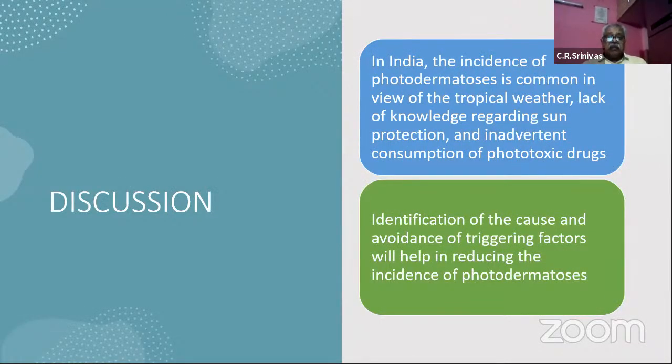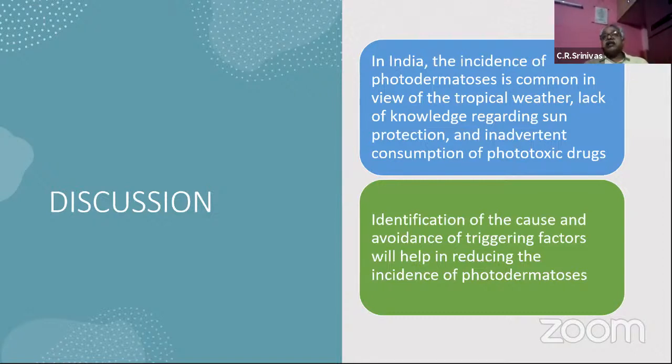So in India, photodermatosis is quite common, the ones which I have discussed. Identification is important. We have to identify it. Protection is important for those people. Not all people with polymorphic light eruption will require a sunscreen. And also, it is always better to encourage a person for clothing, because in the bargain you get a shirt. Here you only get the sunscreen which we use up.